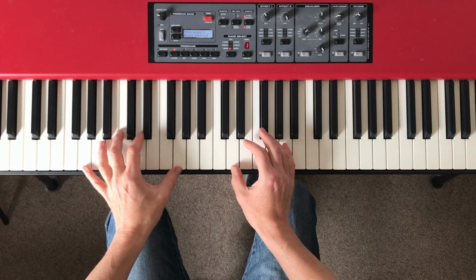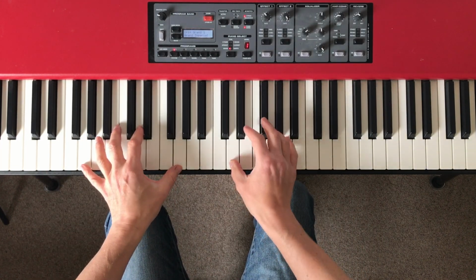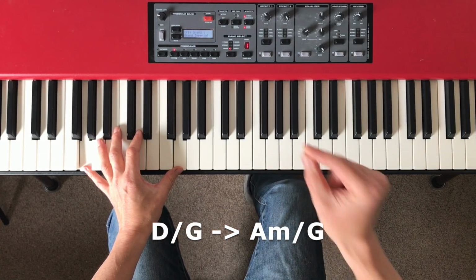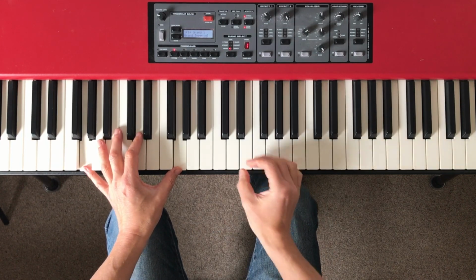And next we've got A minor. Listen to the transition from D over G to A minor over G. Yeah. Now the effect of the G on the A minor chord is different again, because it gives it a more major kind of sound.